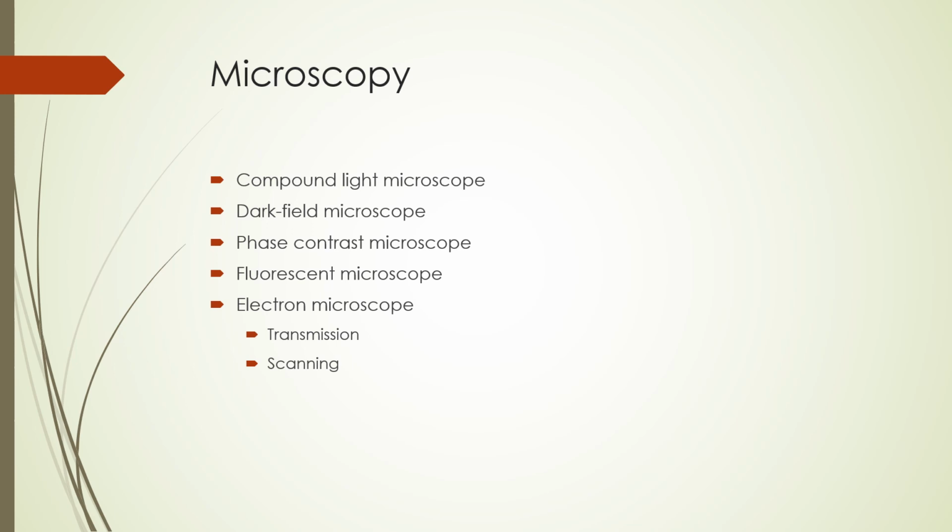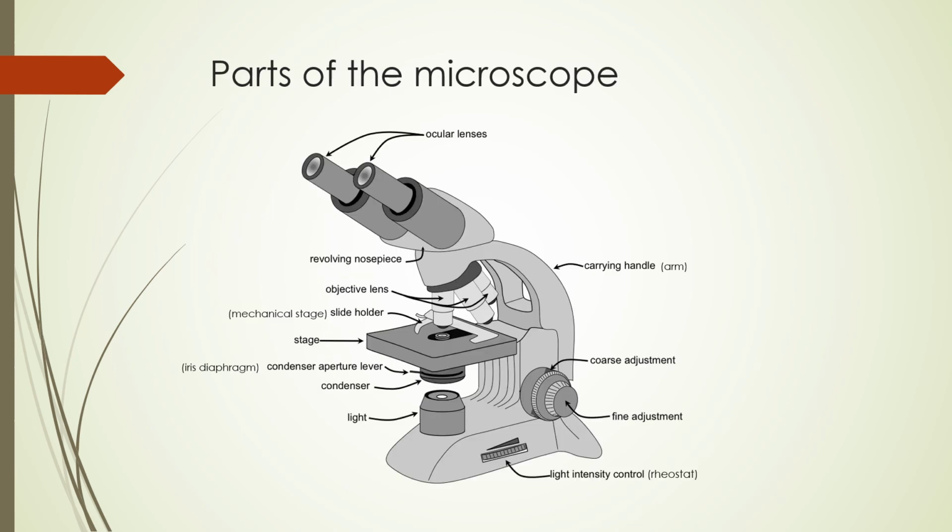And then we have electron microscopy, and there's two different types of electron microscopes. There's a transmission electron microscope and a scanning electron microscope. In the transmission electron microscope, electrons are held to a very linear, narrow beam of light through the specimen. In a scanning electron microscope, electrons hit the entire surface of the specimen, and we can actually magnify something up to 10,000 times. And then here you can see all the different parts of the microscope. Starting at the top, we have the ocular lenses. Those are also known as the eyepieces. Sometimes you have just one eyepiece, and that's called monocular, and then other times you have two eyepieces, and that's called binocular.